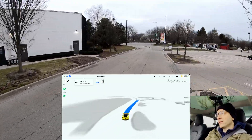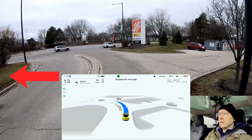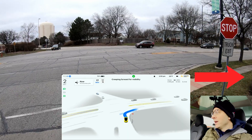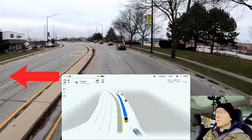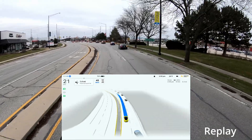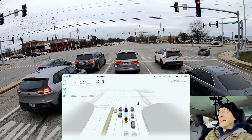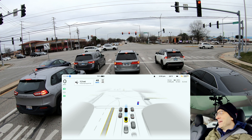As we're heading back to where we started, I'm going to input one additional waypoint to add a little more variety. Now I've tested this multiple times. See, it's going left but it's in the right lane. This is where I really have to be careful — it's indicating it's going to go right, and then at the last second it said it's going to go left. Really strange, coming out really assertive. Oh, that was so well done. There was a car on the right side turning at the same time. That was absolutely perfect — I couldn't have done that better myself — except the screen was saying it was going to go right, and then at the last second it turned left. The map data was saying it was going to go left. I don't know what that was all about, but it executed.